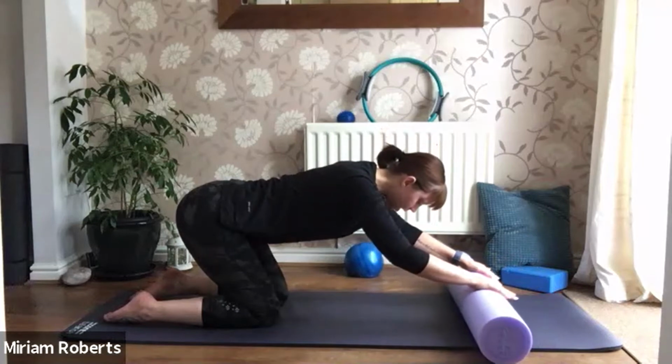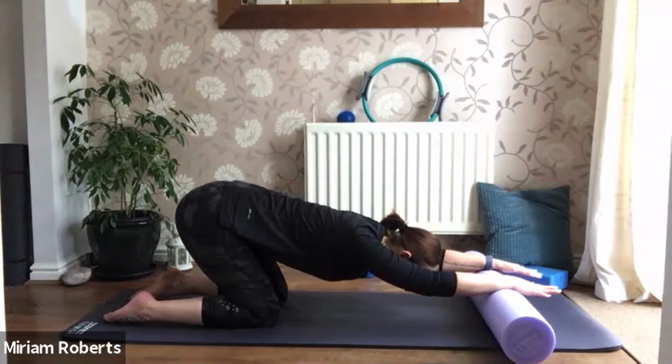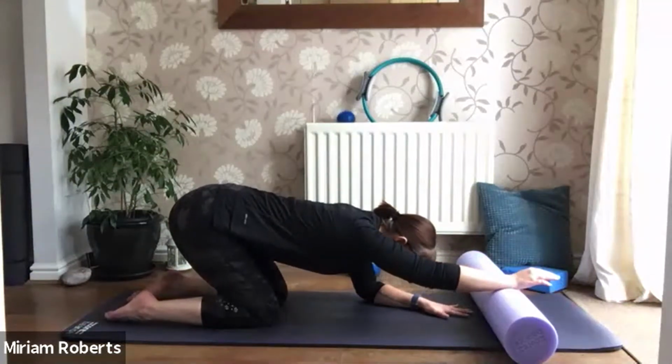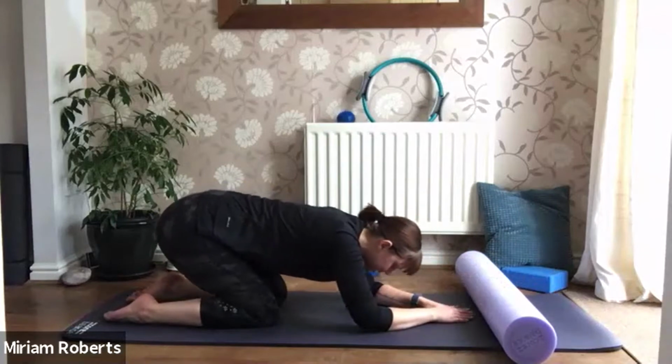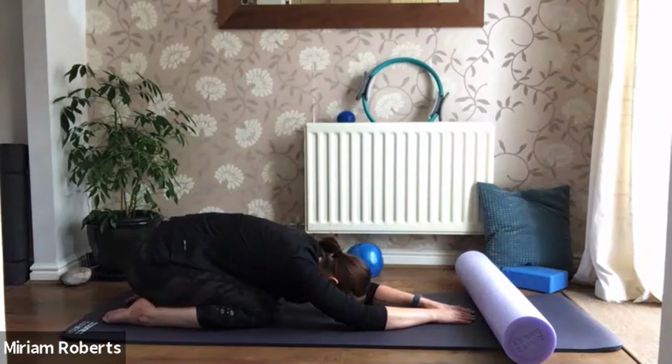And then lowering it down now, sinking the chest into the shoulders. And just slowly take your hands off the roller or the ball, hands onto the floor, sit yourself all the way back to the heels and into your rest position. And just take a moment here to focus the breath, breathing into the back and the sides of the rib cage.